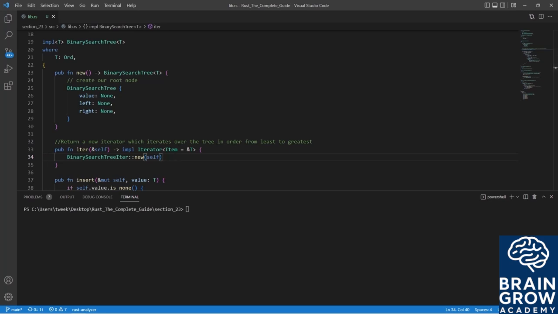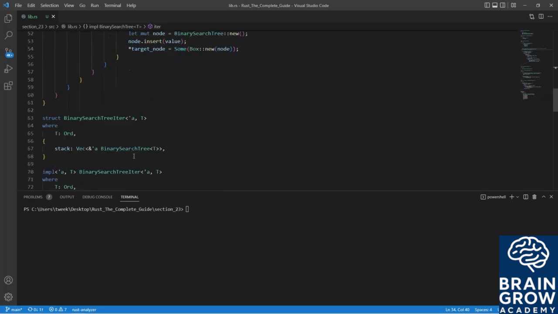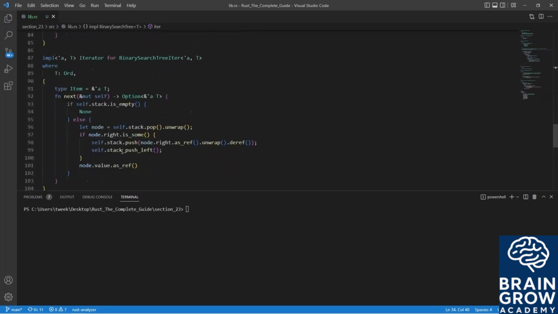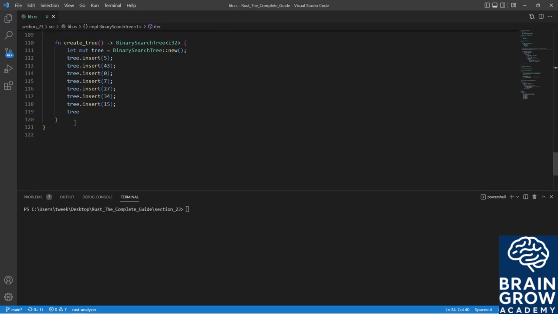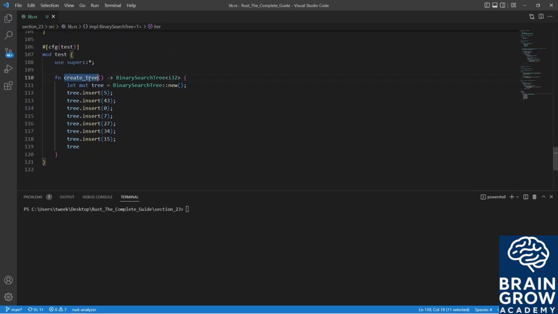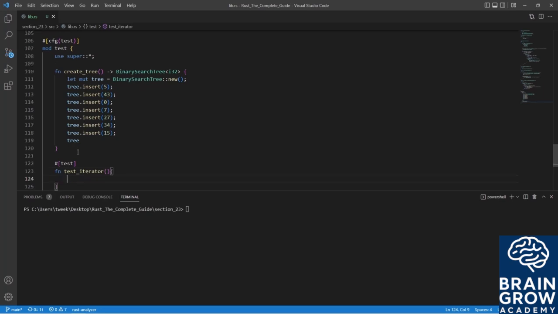So let's implement our test cases for our iterator to see how everything is looking. And I renamed our create function here to create_tree just to have it make a little bit more sense. So we have our test case, and our test is going to be called test_iterator.